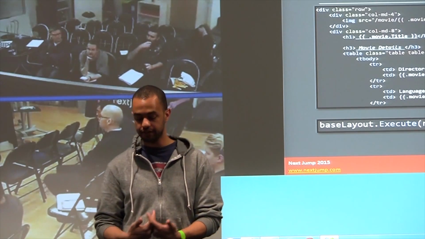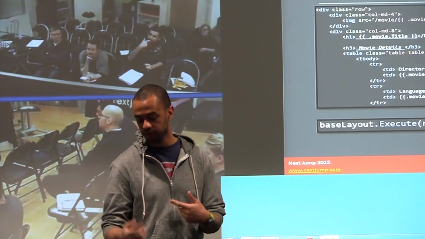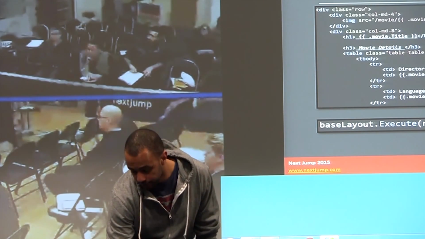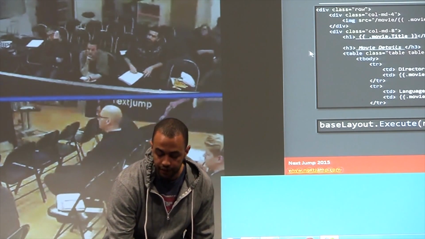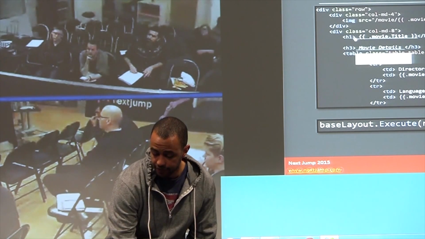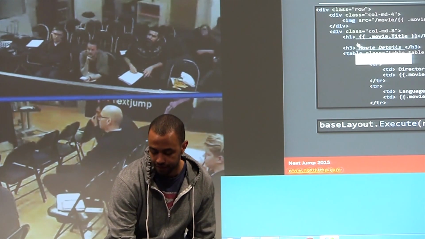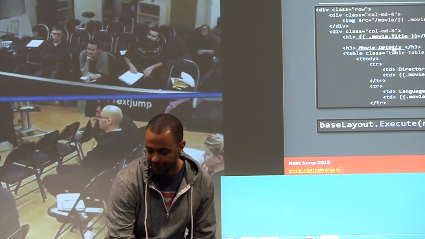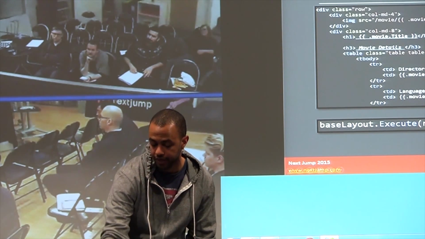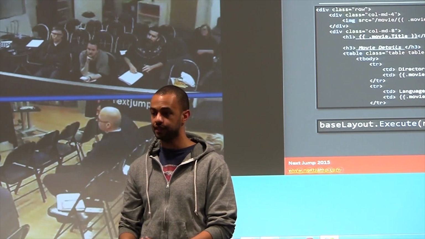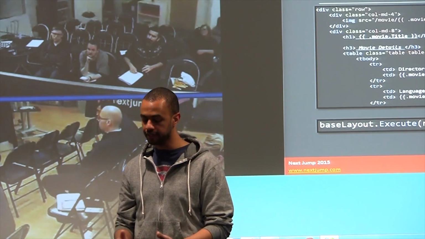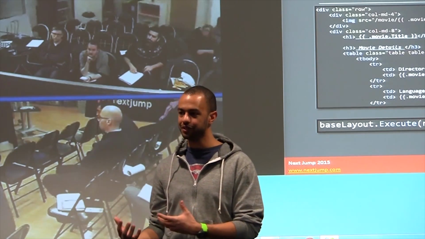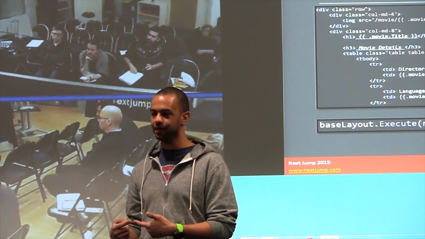And it has a really nice templating library built into it that allows you to loop and spit out data that's in the Go infrastructure, or in the Go memory. So it looks like normal HTML, or handlebars, if you're familiar with that. This means there's an object being applied here that has a property called movie, and the movie struct probably has a property called title, and I'm rendering that into an H1 tag. That's all this is. It's pretty clear, and the documentation is actually really helpful. And if there's any issue with the template, it figures it out during compilation, which is also nice.